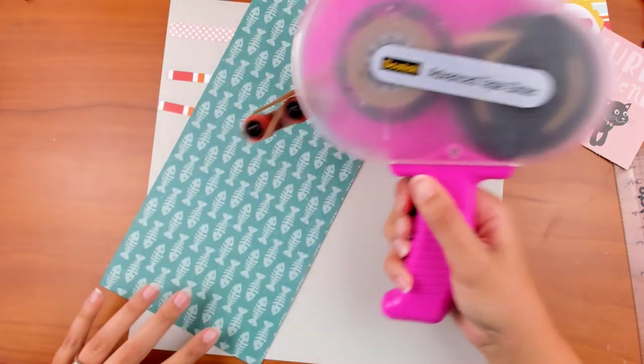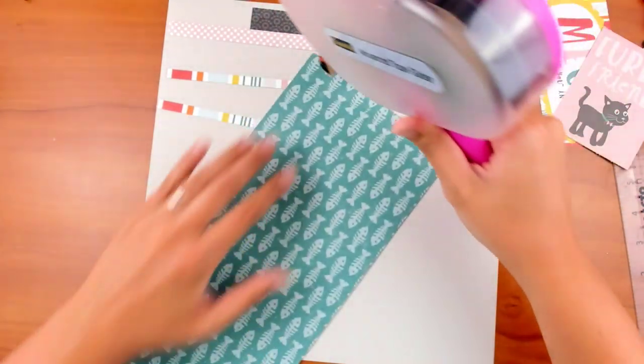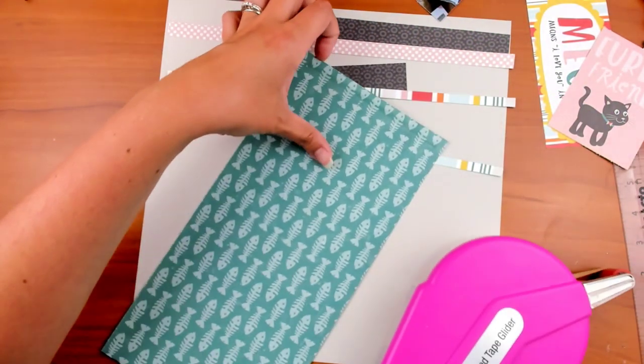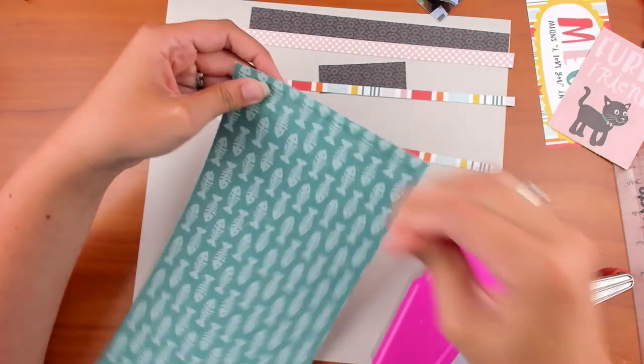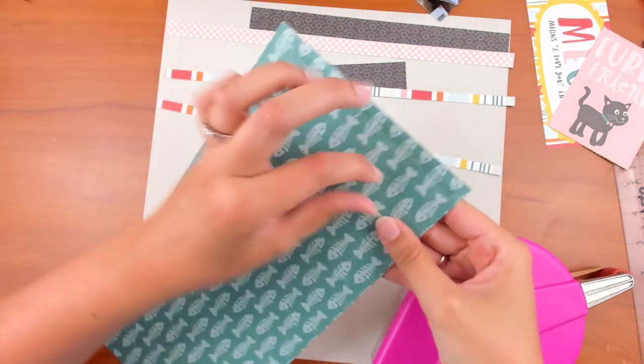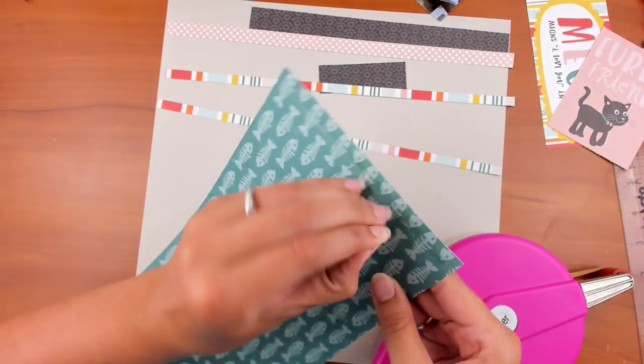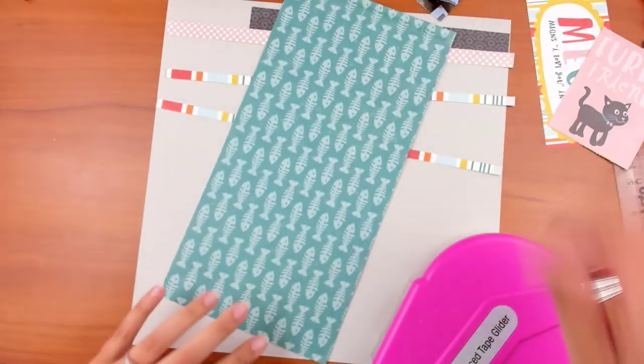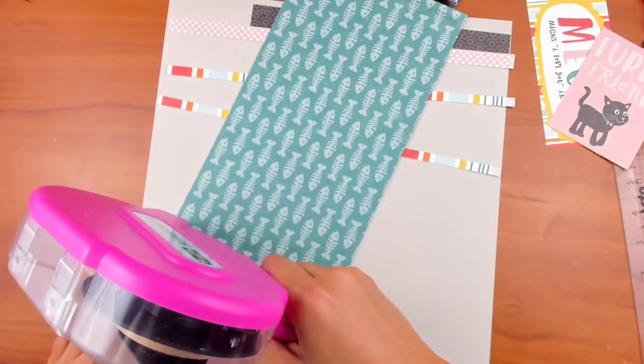And I have my ATG gun. I think I got mine off of Amazon, but you can get it pretty much anywhere. So what kind of adhesives do you use? That is your girl's hair. Does that happen to you guys? Just adhere your own hair to your project? I do it all the time. Okay. So what kind of adhesives do you guys like to use?